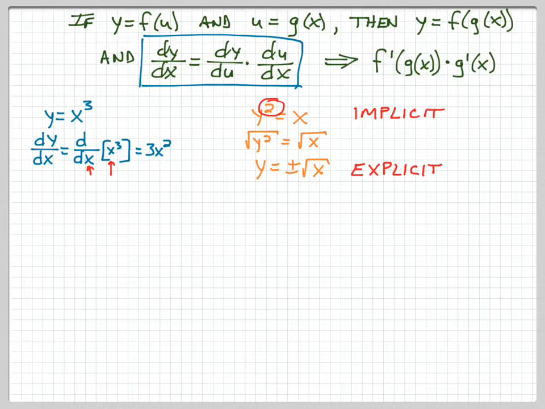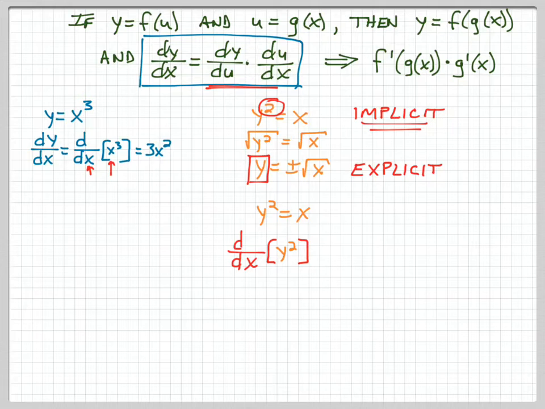So we basically want to figure out how to find y, or the derivative of y. So we're going to look at this implicitly, using the implicit notation, and then we'll see how it kind of ties back to our explicit notation that we're used to working with. Okay, so we're going to use dy over du times du over dx, and we're going to use that notation. So we've got y squared equals x. So what we're going to do is take the derivative of y squared with respect to x, and set that equal to the derivative of x with respect to x.